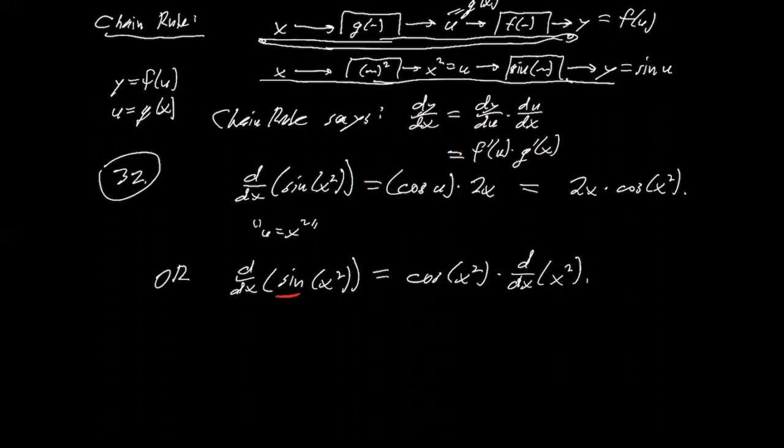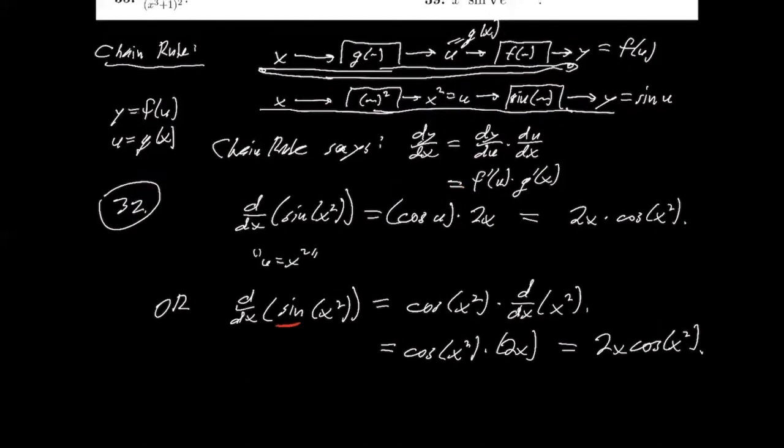It's one reason this d over dx notation is nice, because you're actually giving an instruction. It's like take the derivative with respect to x. So it's almost like we pushed it through the sine, got a cosine, and now we have to apply it to the x squared, right? So that's cosine of x squared times 2x, which is 2x cosine x squared, is the way we'll tend to write that. Okay, so that's number 32.